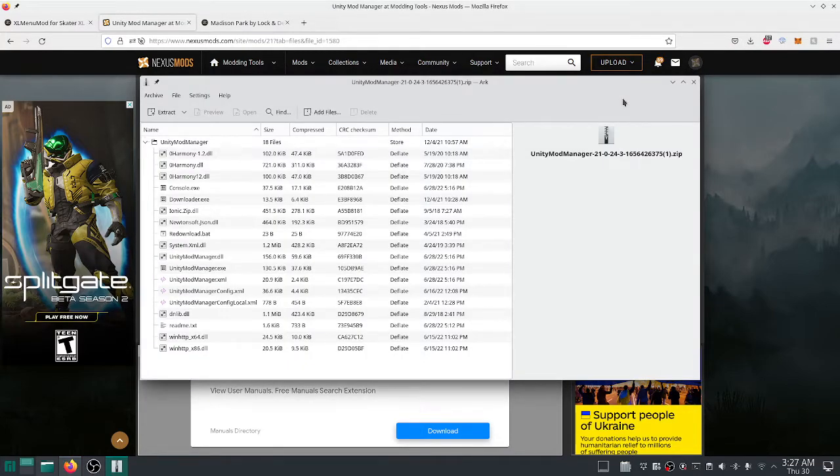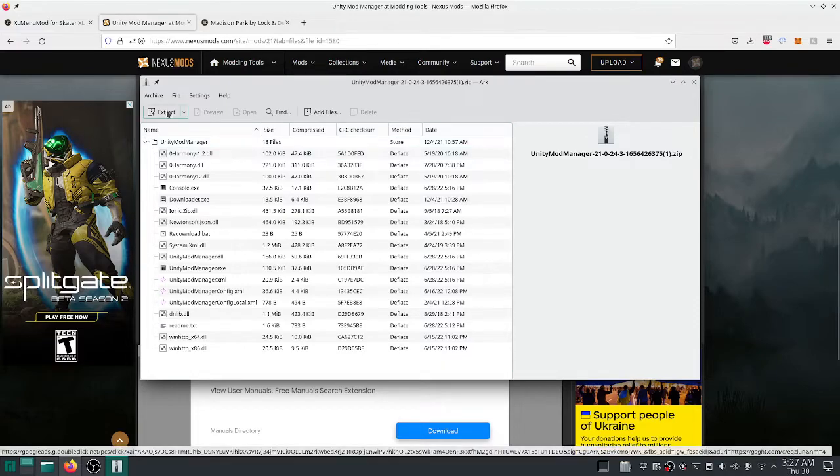I'm using Firefox for this tutorial. If you're using Chromium or whatever, however you would normally download apps in Chromium, I think it's usually on the bottom or something here. Then just click that, and your archive manager should appear. If you're using Ark like I am, then all you have to do is click on Extract.